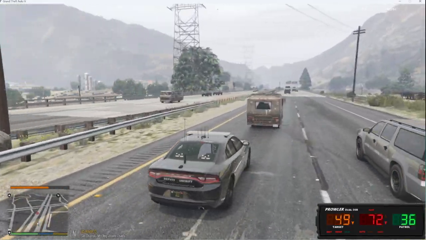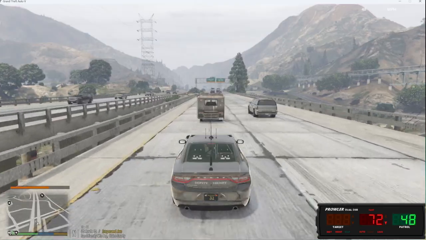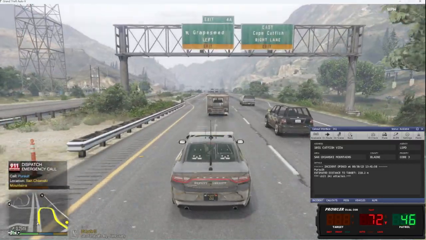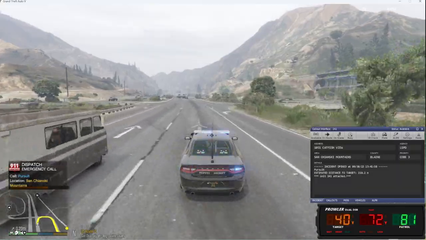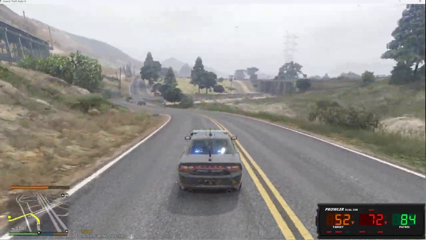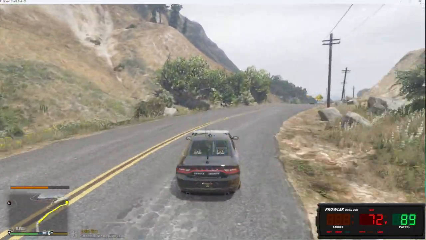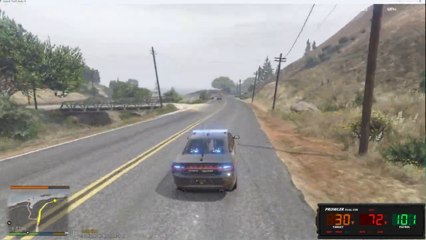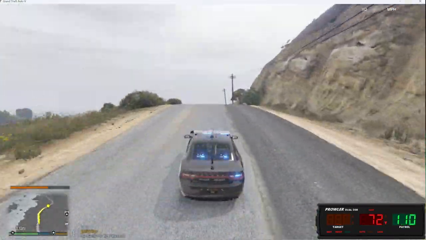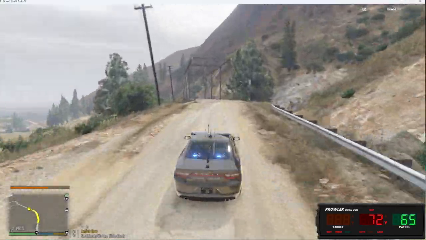Front closing. It's on the 72. Attention all units. Officer requesting backup in Santianski Mountain Range. It's popping with pursuits today. No. That was close. Gotta be careful. Well, he's basically going to a dead end, though.